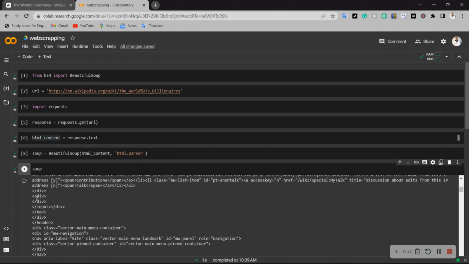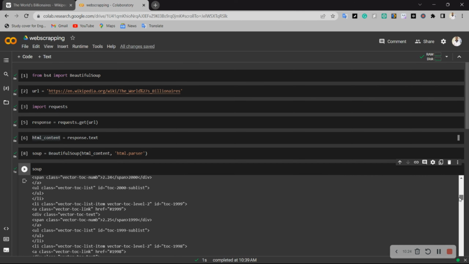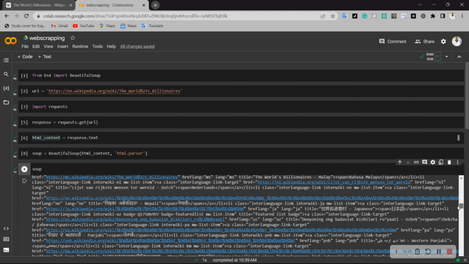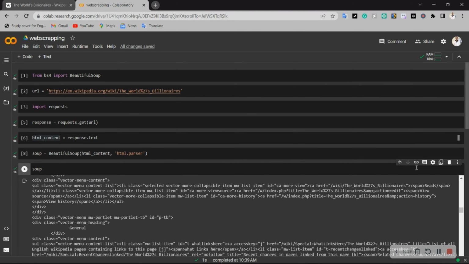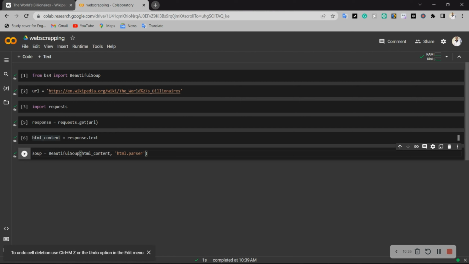Now we can see the div and everything here. This is the function of the Beautiful Soup object. The next thing we want to do is to find the section from the website. We want to find the section.